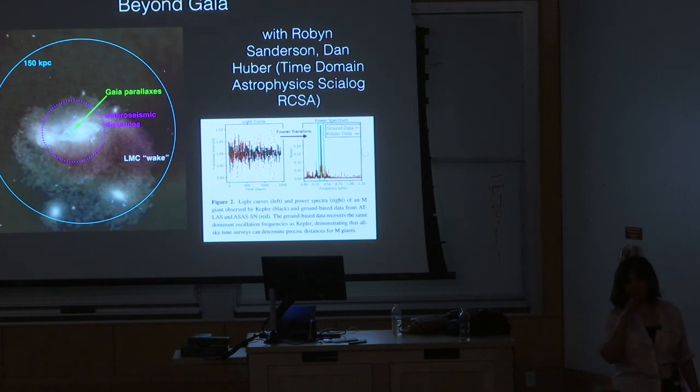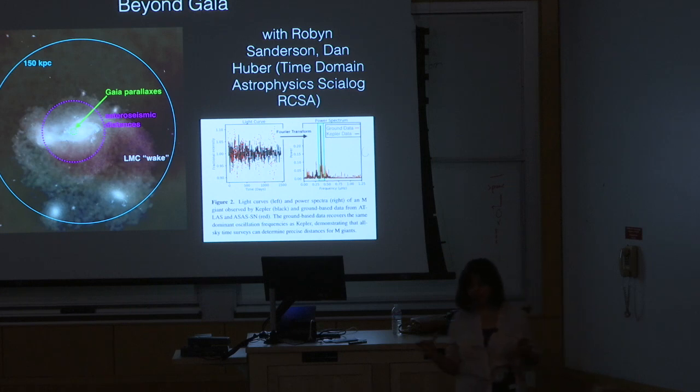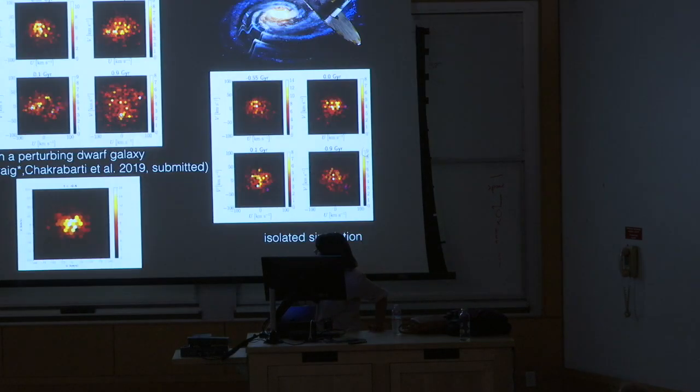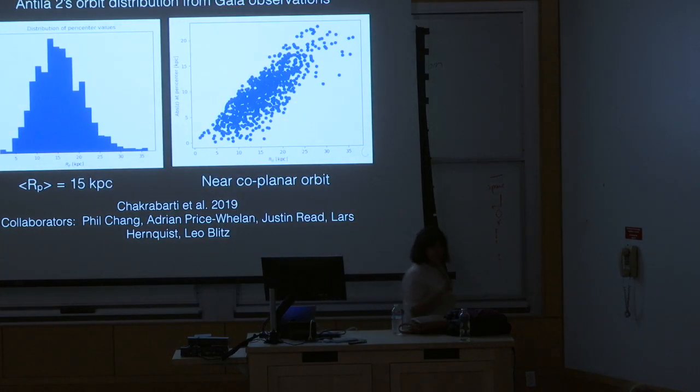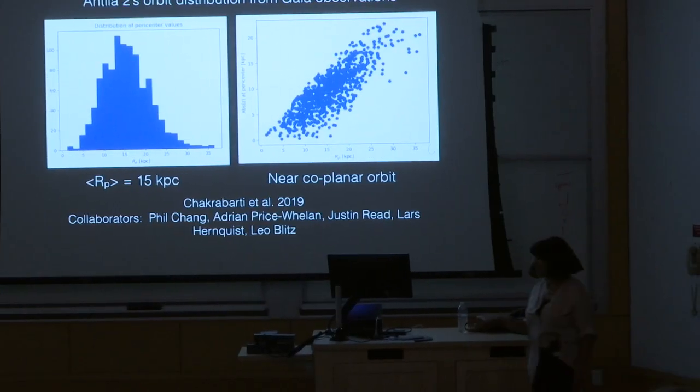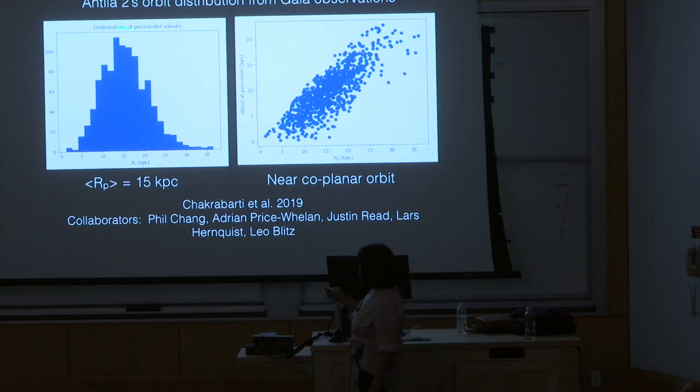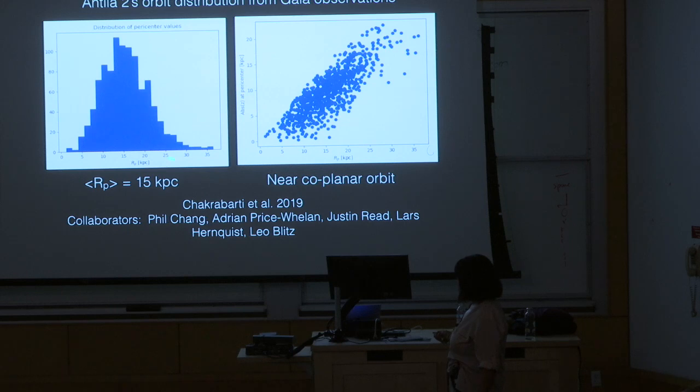But I think in this particular case, all I really meant is that right now the Gaia Data Release 2 observations do have large errors, right? The errors on the proper motions are 40% and 20%. So when I calculate these orbits, I'm not able to pin down the orbit exactly. So that's why I talk about an orbital distribution here. This is a histogram of pericenters, so I can't pin it down exactly. It's still possible that this thing could have a large pericenter. It's unlikely, right? But it's possible.